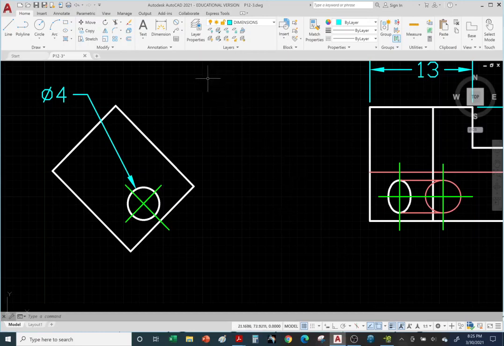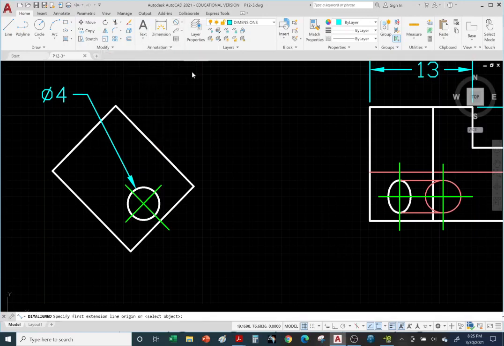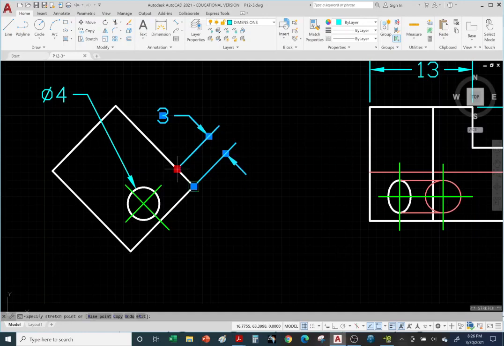Okay, so we're going to go with an aligned dimension. Okay, so go with the second one, aligned. Okay, so we're going to go from this edge to this one. There it is. Okay, we can also extend it. Oh, see, this is the problem with an aligned. Okay, so let me hit escape on this one. So we have a choice of either extending the center line. There's also other ways of doing this. We can also set up an axis. Or, let me show you a different way of doing this.